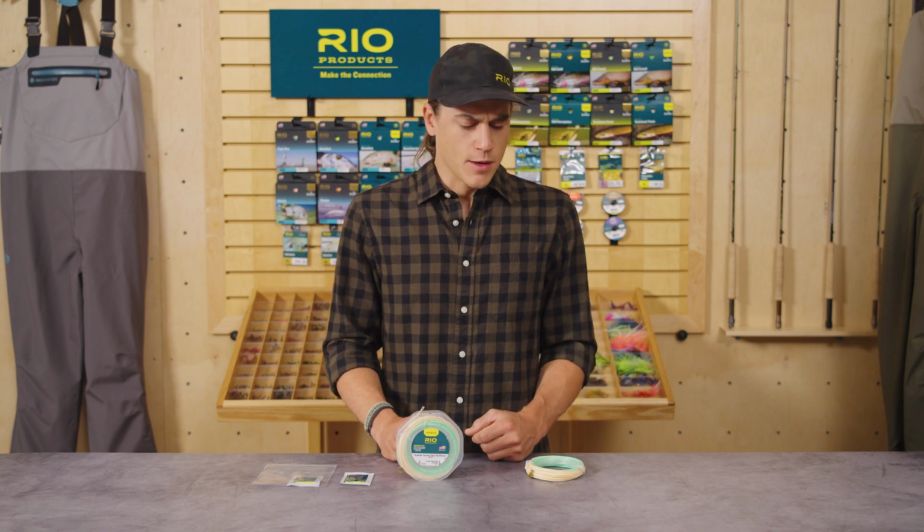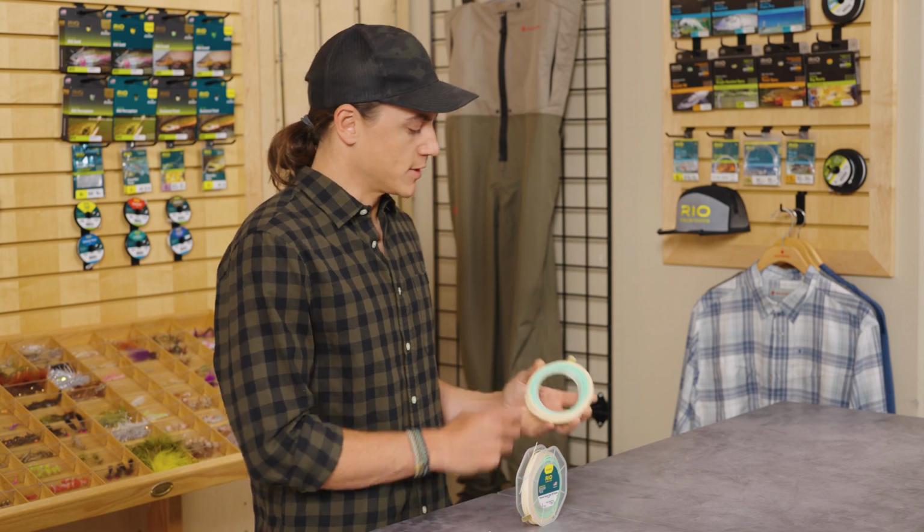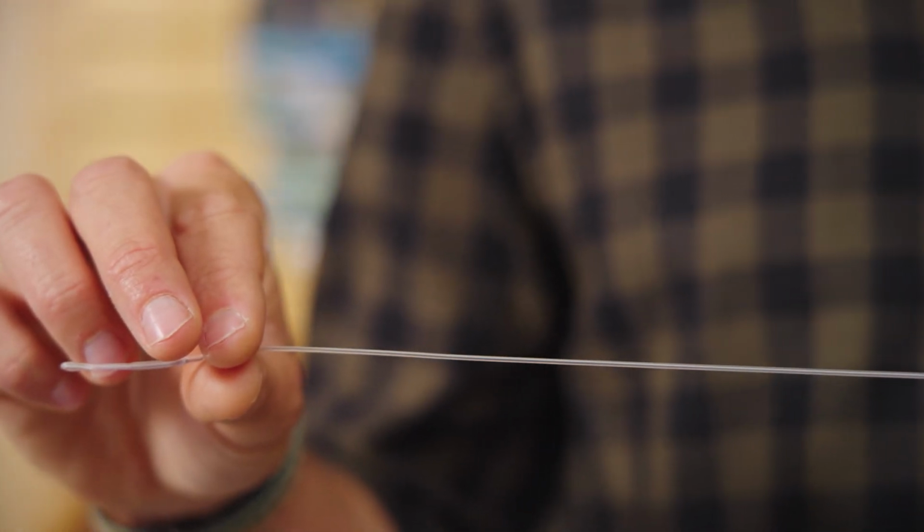A clear floating line to not spook fish, but there's actually quite a bit of technology that goes into making that line. And we've had to develop an entirely new coding system at RIO to make that possible. And we call that coding system Gin Clear technology because it produces a gin clear floating line. So what we've done is we've started using a resin for our fly line coatings that is naturally buoyant. And what that means is you don't have to add any microballoons or foaming agents to make that coating less dense than water and to keep it floating. And that's really what enables that crystal clear floating tip on this fly line.